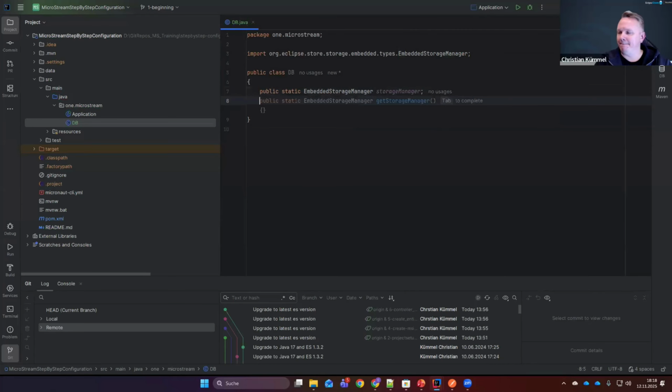Here we are. The next step is we need our root entry point. In the last project it was my company, and now we use a synthetic one. So let's create another class which is called data root.